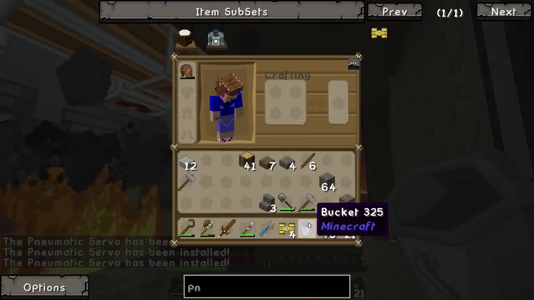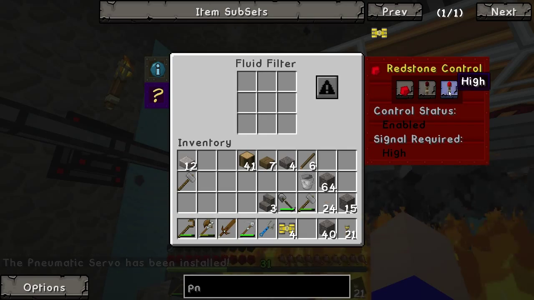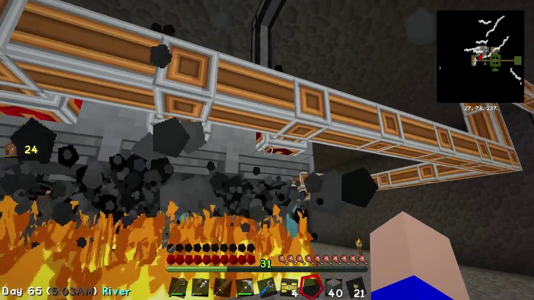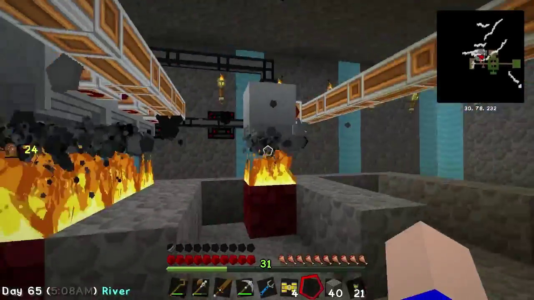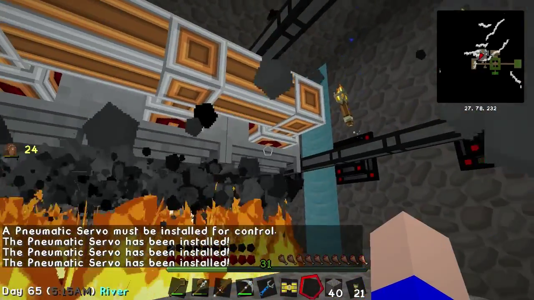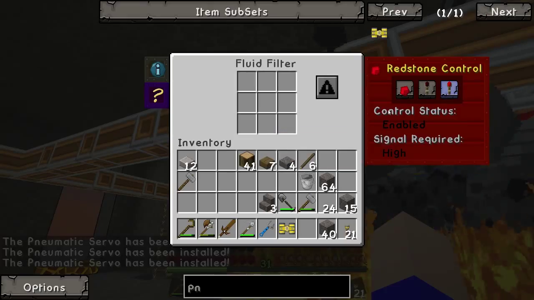I need an open hand, so the bucket will have to move, and we need to say, is that it? Yeah, that's it. All this just to ignore a redstone signal, and then lava appears in our tank over there. Excellent. Pneumatic servo must be installed. It's fine, we can do that. And then we can just go ignore, ignore, ignore.